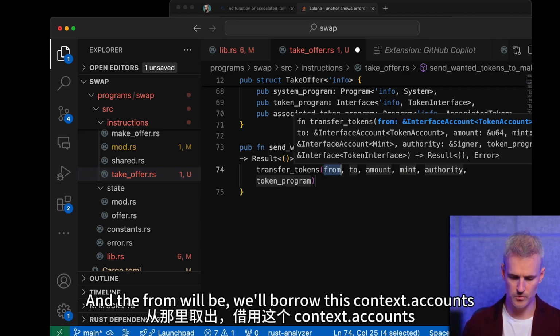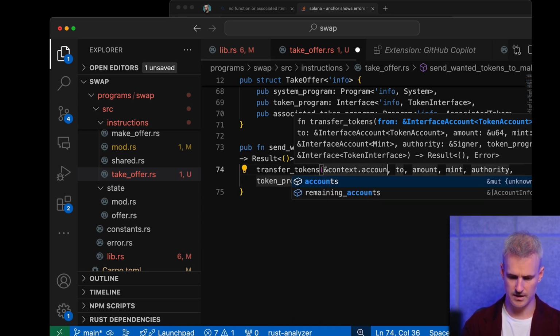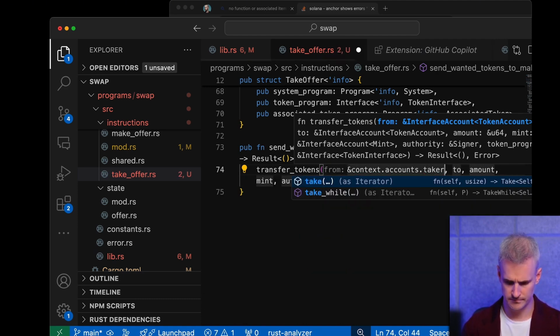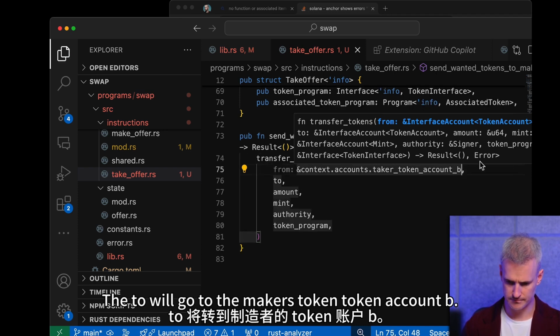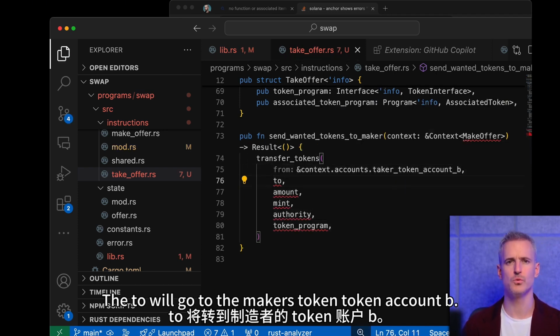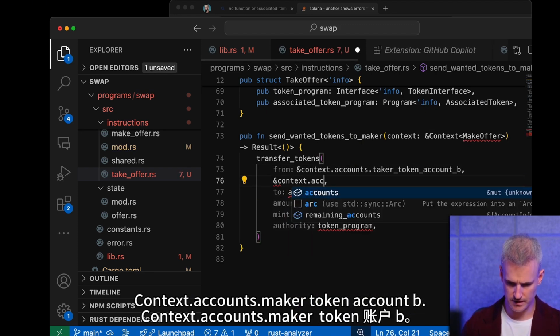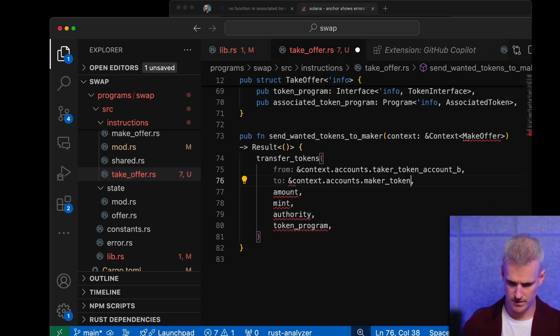And the from will be, we'll borrow this, context.accounts.taker_token_account_b. The to will go to the maker's token account B, context.accounts.maker_token_account_b.